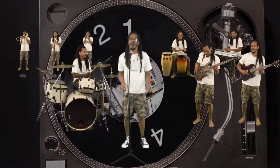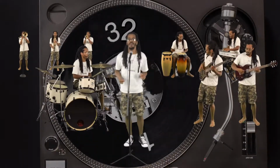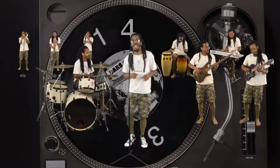1, 2, 3. Yeah. To count one bar, just count the four. Each count has a speed that you did before. Do that again when you want some more. Keep adding bars when you count the four.